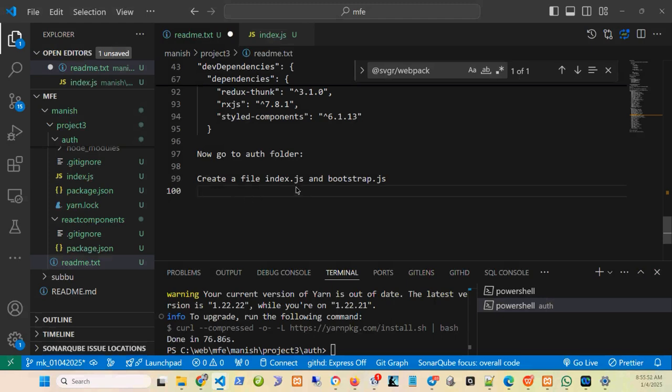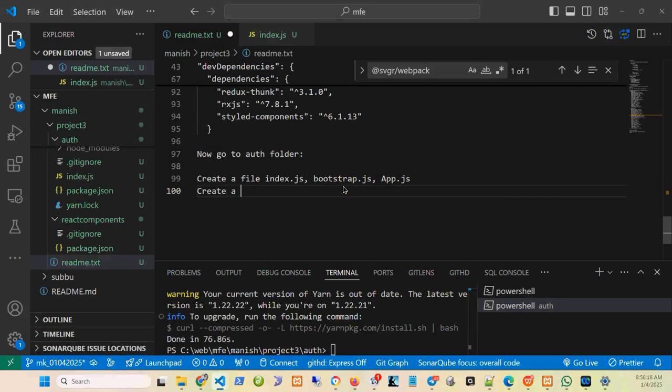If we are using TypeScript, then it will be TS. Since it is JavaScript right now, we'll be creating index.js and bootstrap.js, and also one more, app.js. So we'll be creating three files in this one.